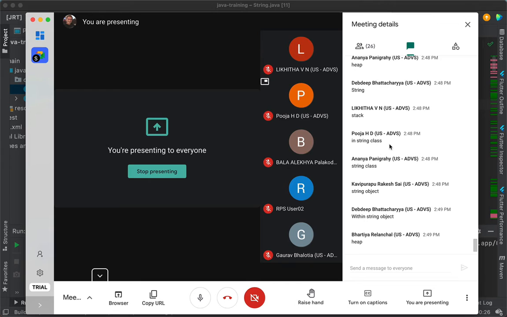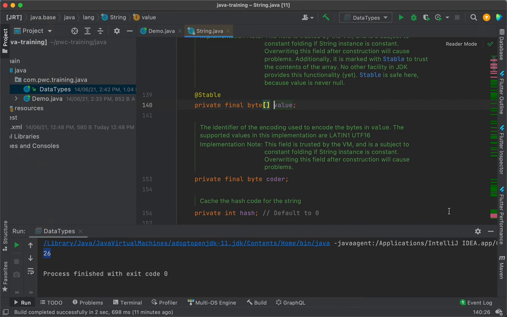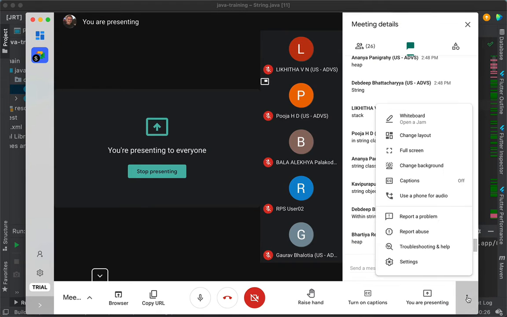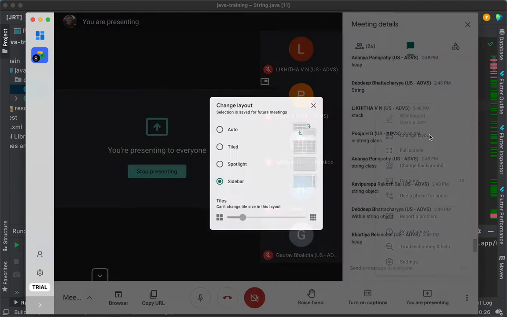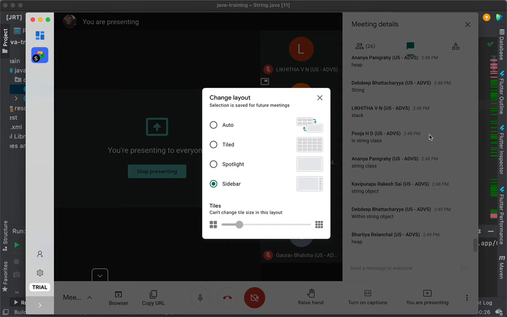Do you all know how to pop out the chat window here in Google Meet? Because if I have to see the chat, I have to come back to this entire presenting window, and everything behind it covers that up. Is there some kind of layout I must use in order to just get the chat window?